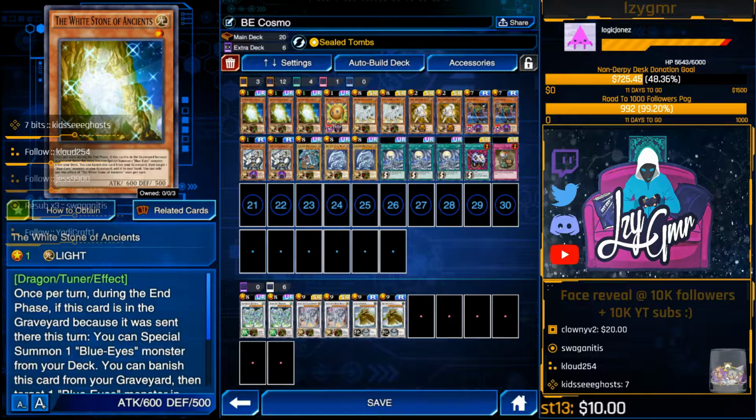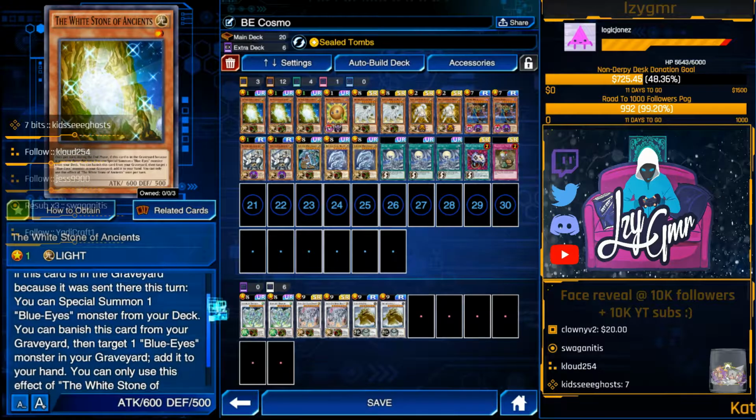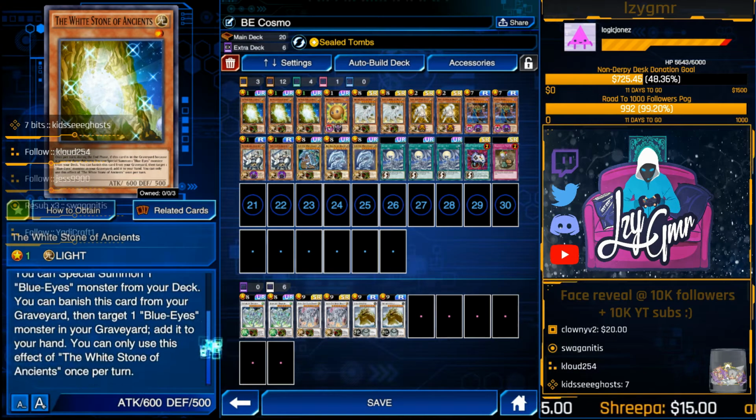To briefly go over the cards and their effects, the White Stone of Ancients: once per turn during the end phase, if this card is in the graveyard because it was sent there this turn, you can special summon 1 Blue Eyes monster from your deck. Another effect of this card is the ability to banish it from the grave and then target 1 Blue Eyes monster in your grave and add it to your hand.